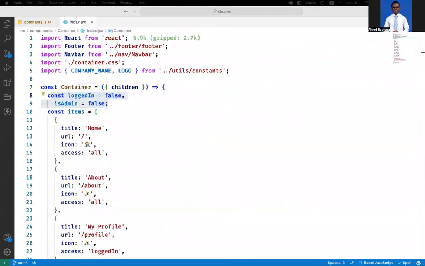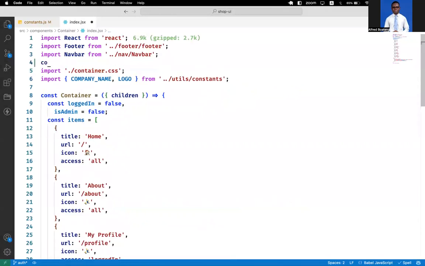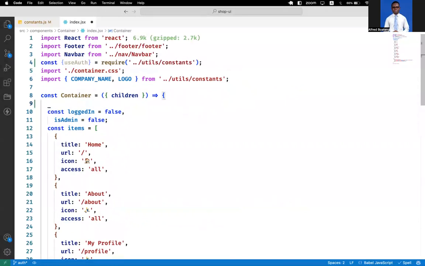All right, so let's go back to this place and then we import useAuth. Cool. Thank you. useAuth is coming, and over here we can see isAuthenticated.